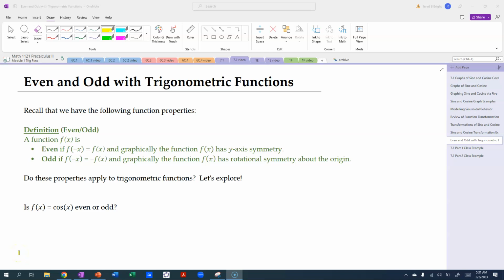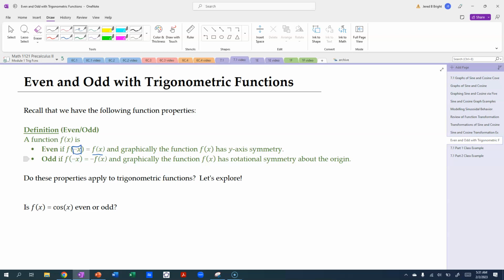Welcome, and we are going to explore a property of functions that actually applies to trigonometric functions as well. You may recall that functions have this property of being even or odd, and when we learned about even and odd way back when we first studied polynomial functions, we defined even as saying if we look at f of x, but instead of f of x, we insert f of minus x, so the opposite of x. If we do that calculation out, so insert minus x, carry it through, we get out the original function, and that's how we would show algebraically that a function is even.